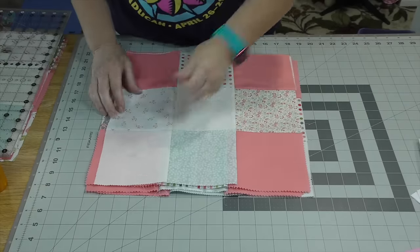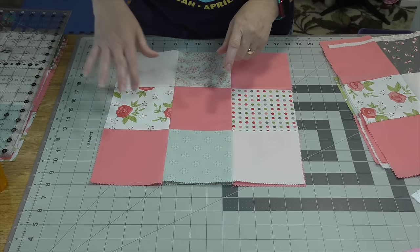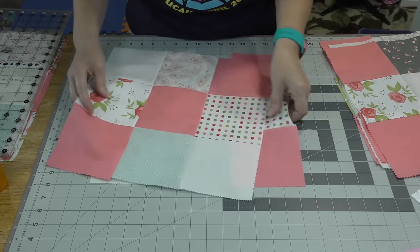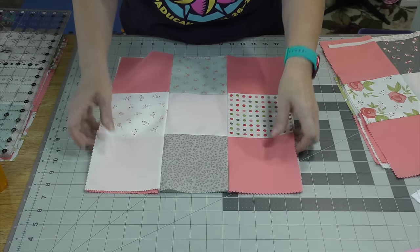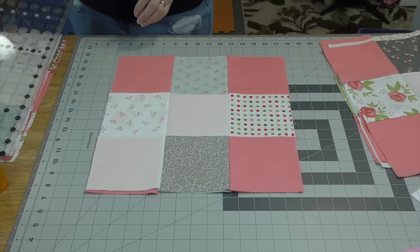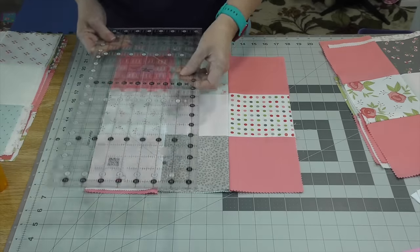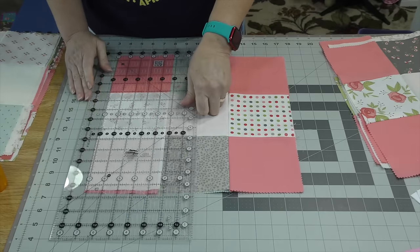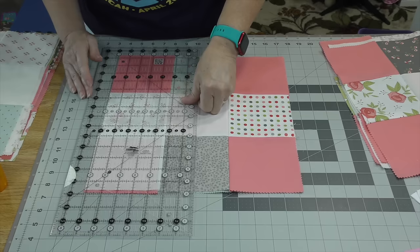Here is my 9-patch. I have 5-inch squares that I cut. I have 5-inch squares from other companies. So every block is not exactly the same. I'm gonna line them up on the seams. And then what I'm going to do is take my ruler and go to 7 inches in the most logical spot.